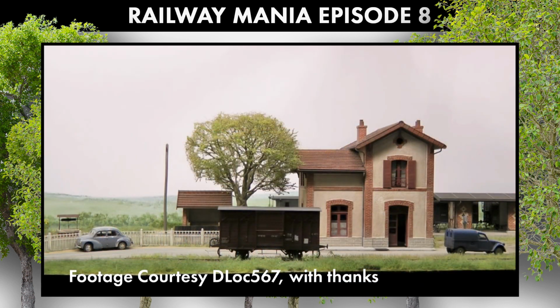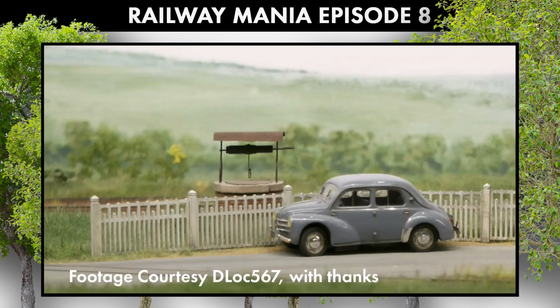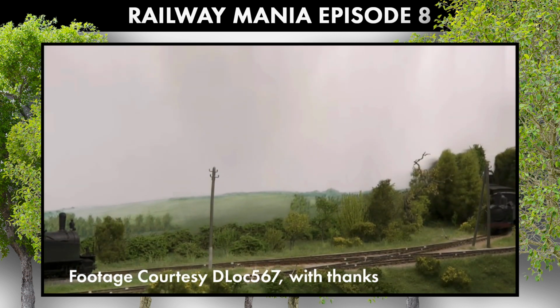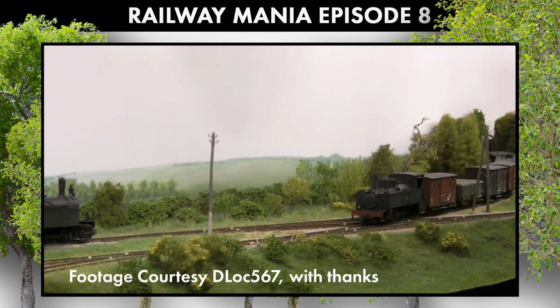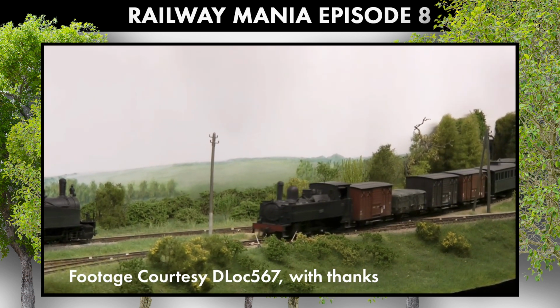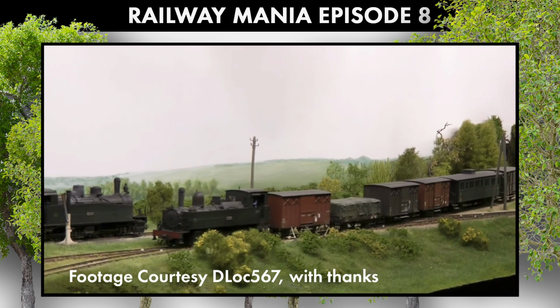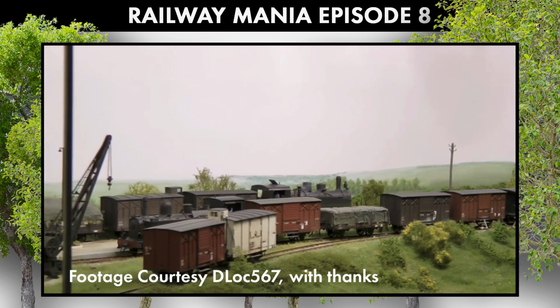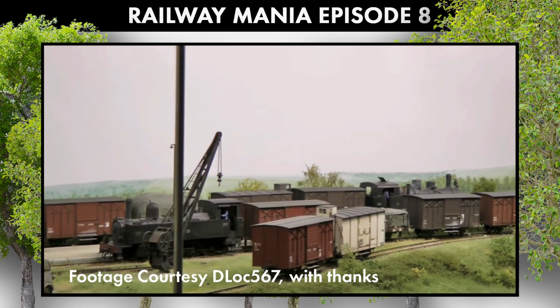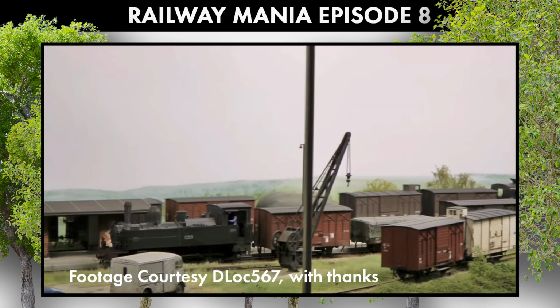So, no, I'm certainly not getting involved with any exhibition commitments. And it's still at my doodling stage at the moment. I've got 1 or 2 buildings which we've settled on, and because Maggie gets involved with those as well. She's very competent with model buildings and things. And I'm just starting to sort of get my head round the actual scene and visually how it's going to look. So it's early. And I've recently built another locomotive for it.